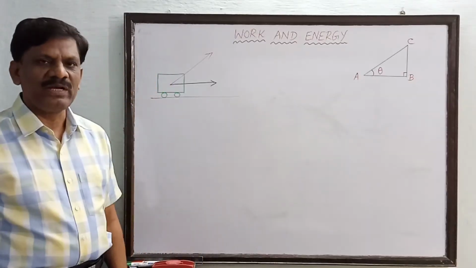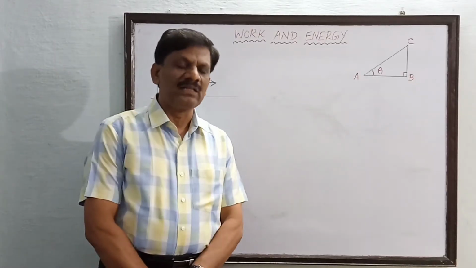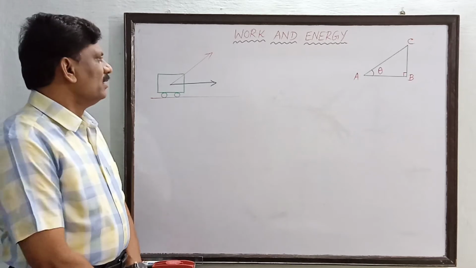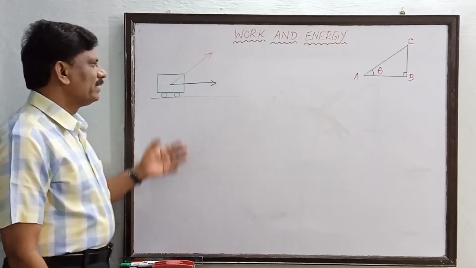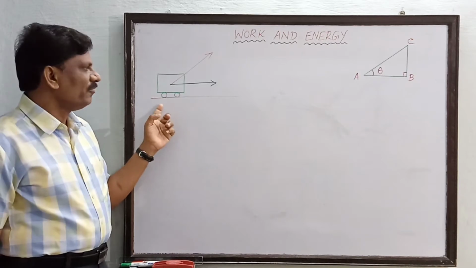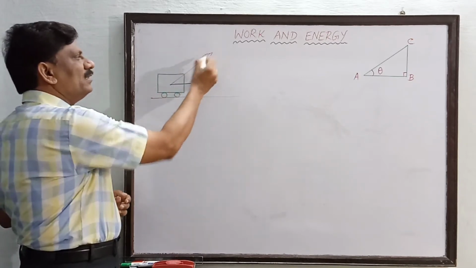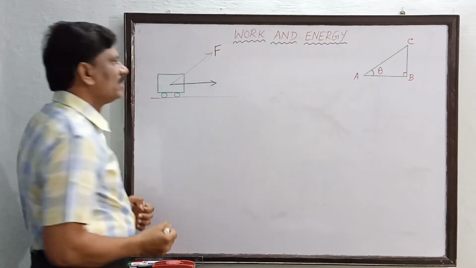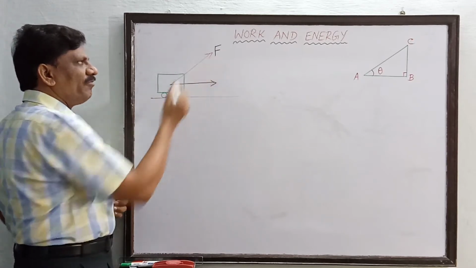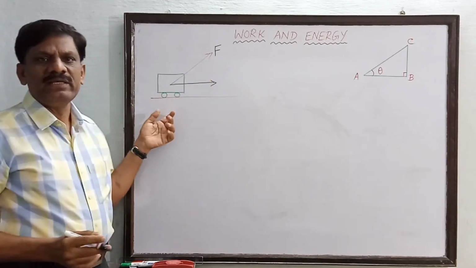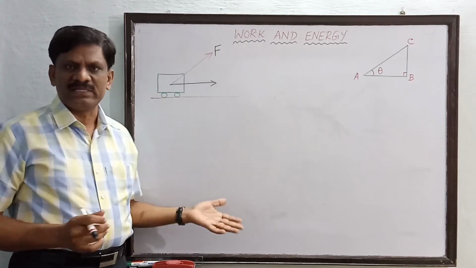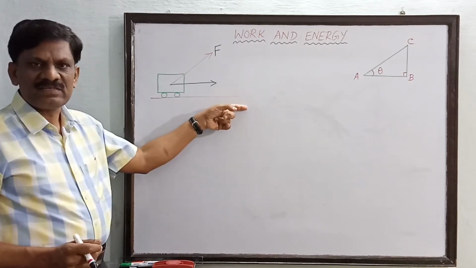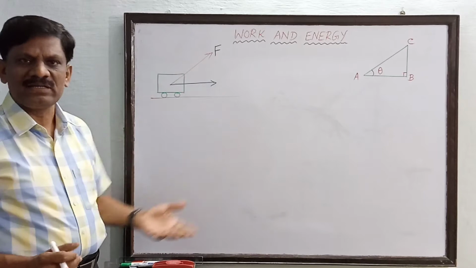Hi students, just now we have defined what is meant by work done and the two conditions to be satisfied for work to be done. Now once again, look at this example where there is a toy with wheels and a string. Along the string I am going to apply a force F, and now when you apply a force along the string, the toy is not going to move along the direction of the force, because the toy is kept on the floor, on the horizontal surface, but the string is inclined to the horizontal surface.